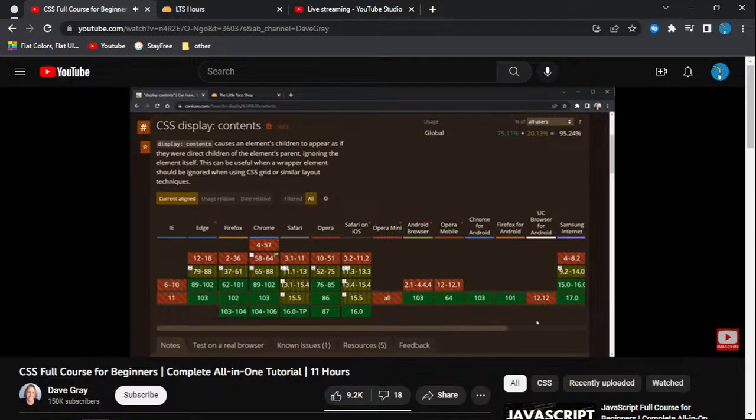Opera Mini is one that's not, and UC Browser for Android, but Chrome, Safari on iOS, Chrome for Android, we're good in almost every major use case here. So I'm comfortable with using that as we switch our HTML table over to a grid. And again, I will link to both of those for you.